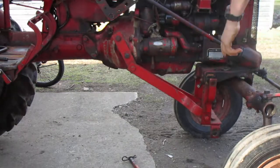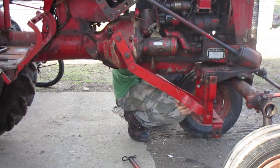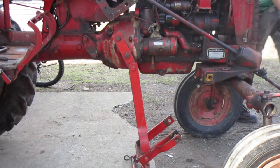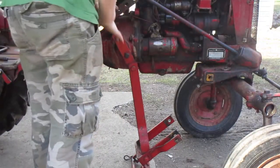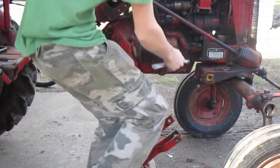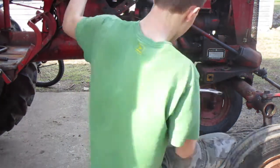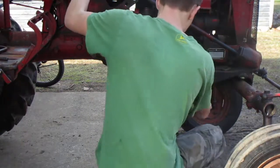Out, walk around the other side, and pull it out. Now is also a good time to grab your wrench and loosen these two set screws right here, set bolts. There we go, wrong direction.